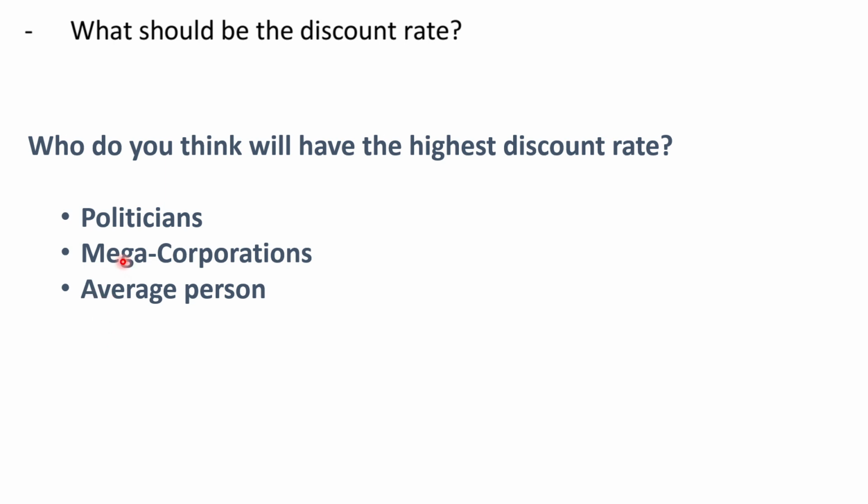However, large corporations, mega corporations, will make decisions based on a much lower discount rate. These large companies such as Royal Dutch Shell have been around for 100 years and they like to be around for 100 more. This is why you see the majority of the renewable fuel research is done by oil companies. They know more than anybody that oil is running out, and they would like to stay profitable well into the future, well after oil has been depleted.